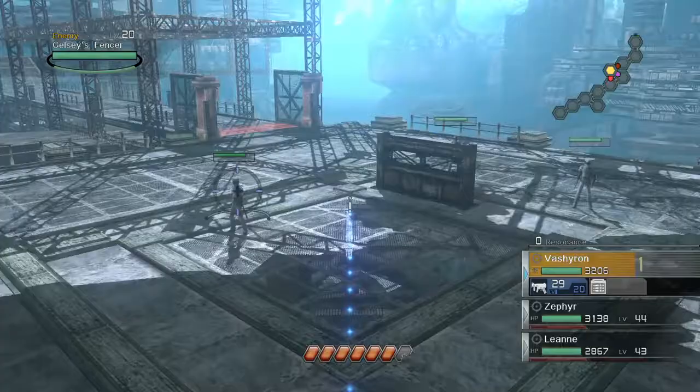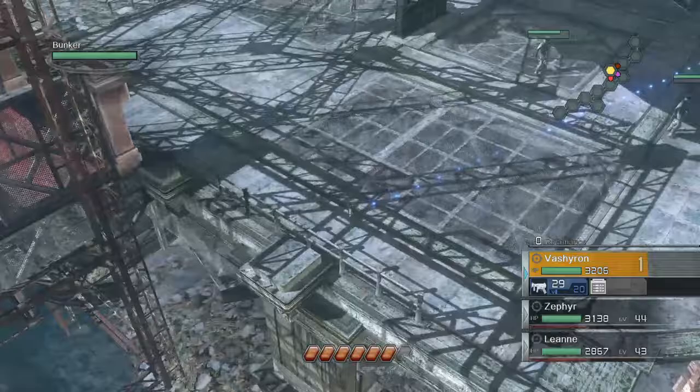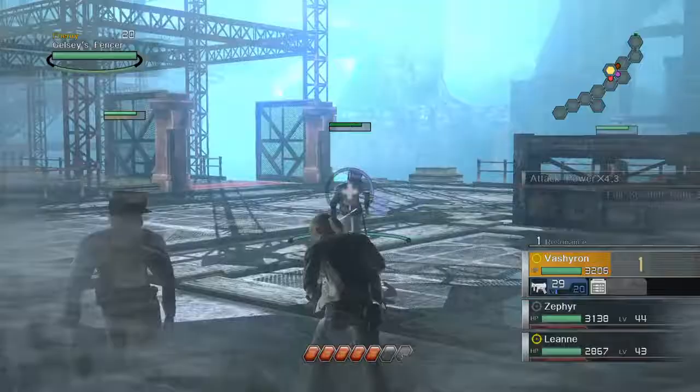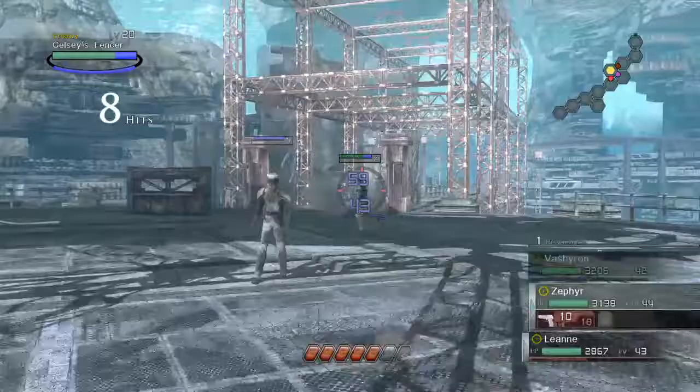So what have we got? Fencer, fencer, fencer, fencer. Just fences here. So we're going to cut out here. Take him out. You're hard to miss. Just tickled him.